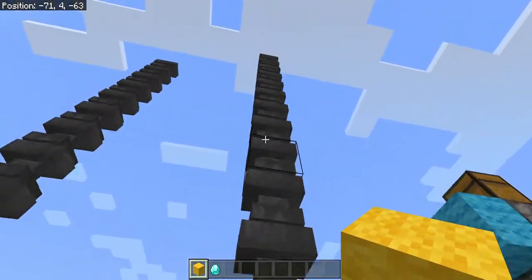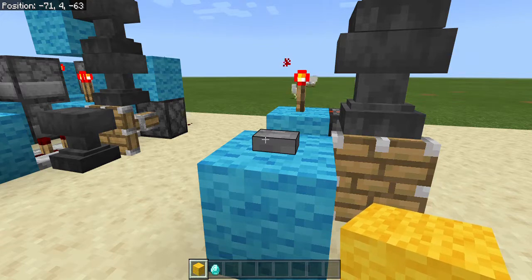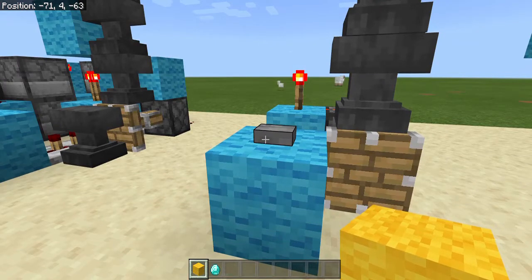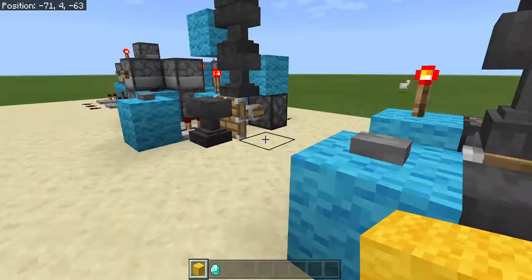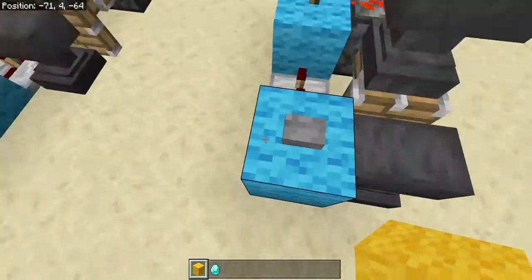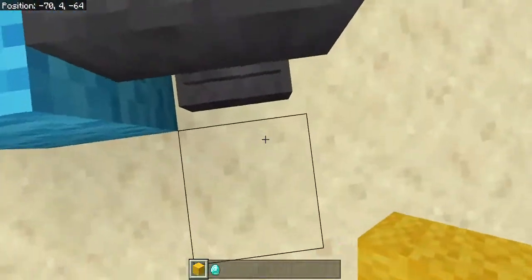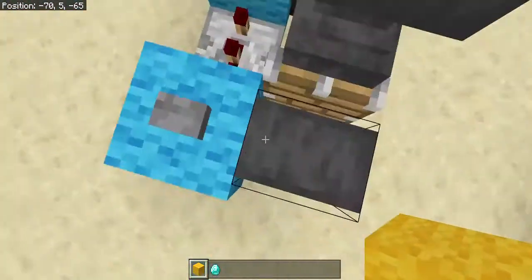Now, fun fact about anvils. Anvils are more expensive than you wearing a full set of iron armor, so you're going to need quite a lot of iron. But anyway, when we press the button, at the falling edge of our pulse, that's when the pulse ends. When the button pops back up, it gives us an output. Then this thing will give us a new anvil.